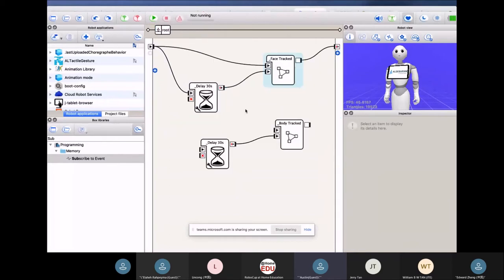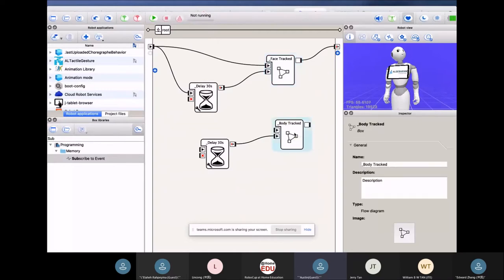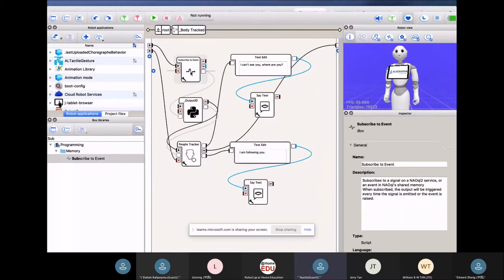So back to the body tracker, the people tracker, and we double click on it. We just use the subscribe events, but they have the body ID. We can see here the people ID. That means we need to track people, and they have an algorithm that tries to determine whether something is a person or not. What if it is just a chair or other things in front of Pepper? That means this is not a people ID. This is trying to identify whether it is a person or not. Right, so in this one we're going to use the subscribe event.